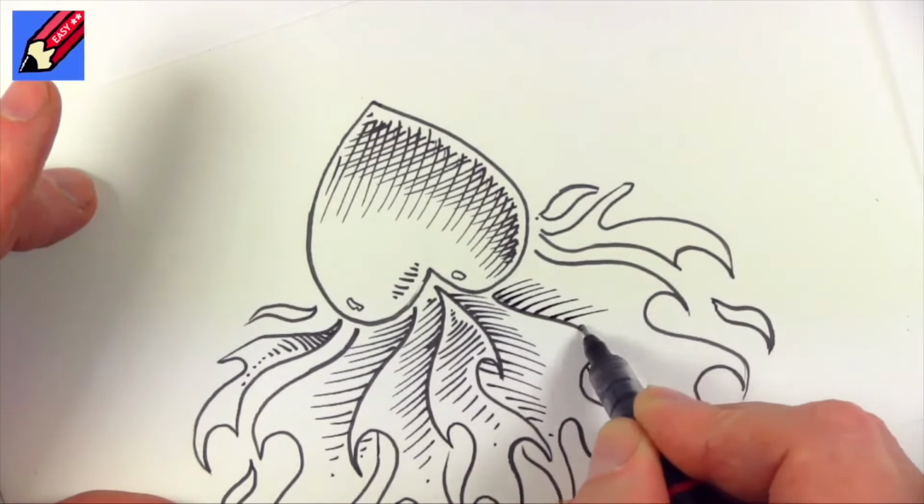Let's put that handle in. And that will go there like that. And that will come around there. And there like that. Now, when you are absolutely sure that the ink is dry, you can erase all those pencil lines. And maybe we could put the table in the background.